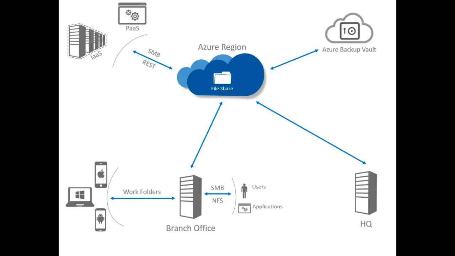So we can have different sites, for example, the main HQ office, as you can see there in the diagram, with Azure File Sync set up from server to cloud file share. And then we can have branch office sites syncing with that data also. We have the ability to use Azure Cloud Backup, so there's no need to back up any data on premise. This is all done and stored in the cloud. We can also use something called Rapid Server DR, so really fast disaster recovery.